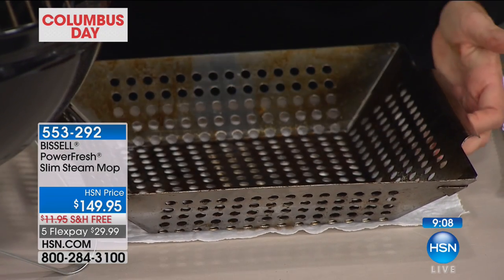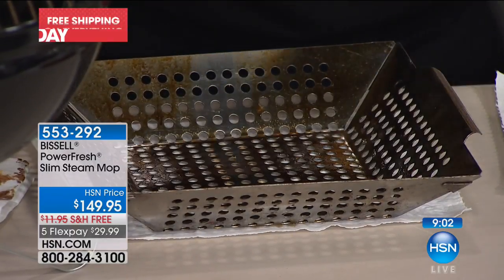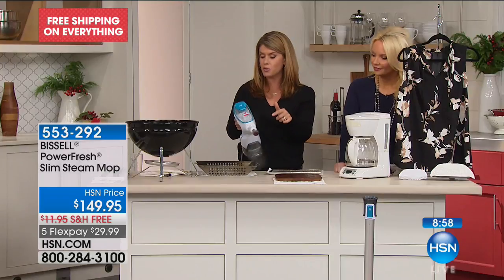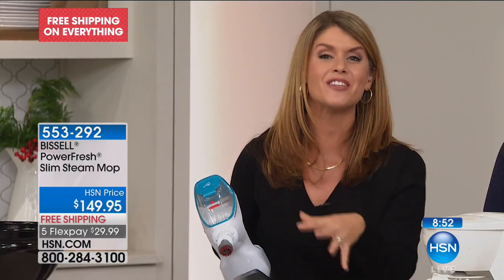First of all, you see this mess, but look underneath. Look at what it blew out. It just melts it away. And that's just what it does. But oh, you know what? It's safe to use on wood. I love that. One thing as a mom that I love, you're gonna be able to use your steam on anything because it's safe. You can put it in your mouth. I mean, not the steam itself, but it's safe to use afterwards.